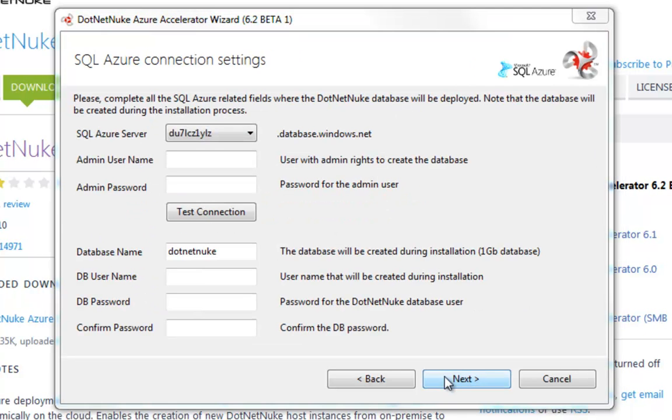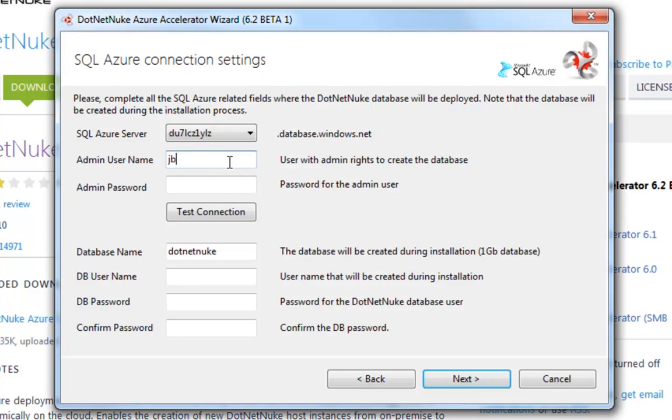On the next screen, you will have the option for setting up SQL Azure Server and the database you will use for your DotNetNuke installation. Since the wizard is focused on creating new installations of DotNetNuke, it'll force you to create a new database instance, although you can reuse the existing SQL Azure Server. Once you have filled everything out, click Next. For my purposes, I'm just going to reuse my existing server and put in my credentials.